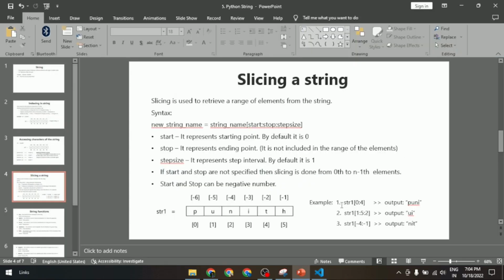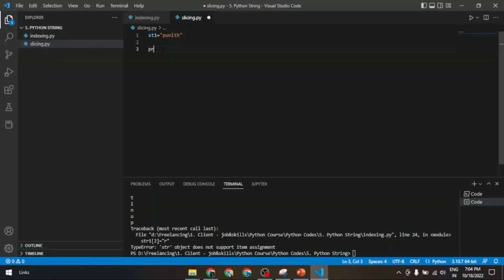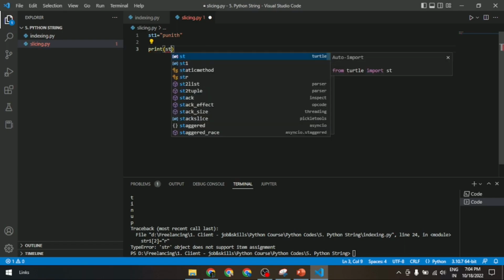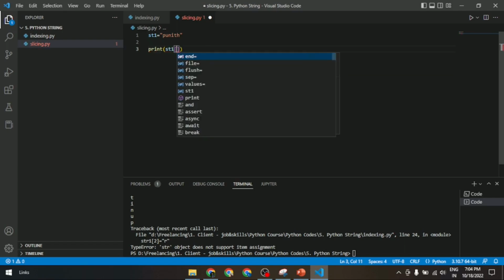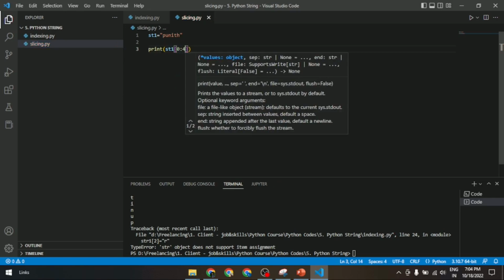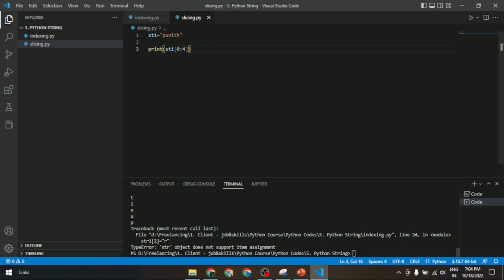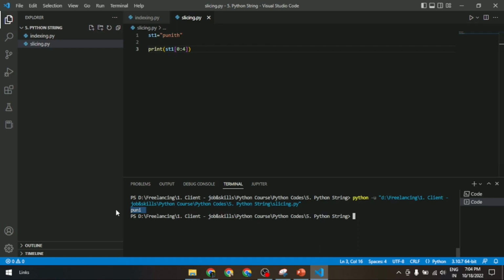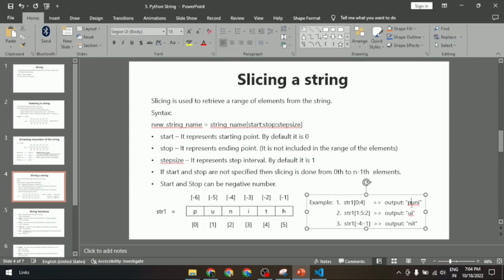First let us print st1 from 0 to 4. When I print this, we get PUNI.